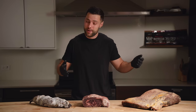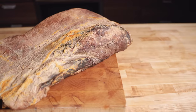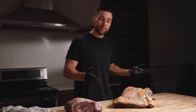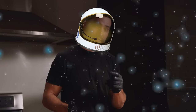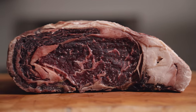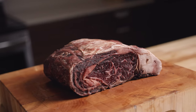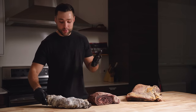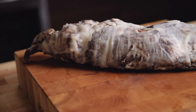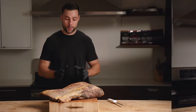Starting with our buffalo dry-aged brisket — feels pretty similar to a normal dry-aged brisket, though the big difference is that crazy orange situation on the outside. It kind of reminds me of the surface of Mars. Our maple whiskey dry-aged ribeye by far looks the least crazy — kind of just looks like a regular dry-aged rib roast and doesn't really smell any different. The wagyu tallow tenderloin is a bit more soft to the touch, and at room temp this wagyu tallow is starting to melt and getting everywhere, so it's time to slice.